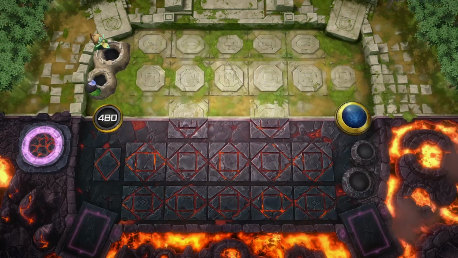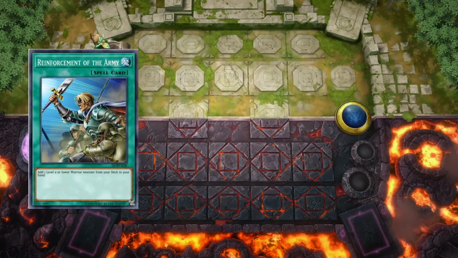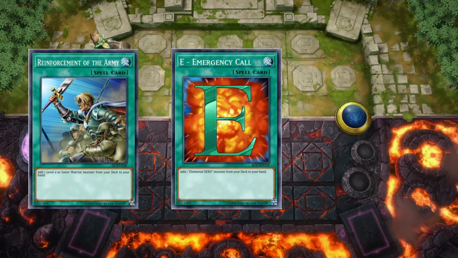Now, before we go through our EX deck cards and boss heroes, I'll show you the spell cards that we have for our heroes. We have 3 spell cards to help us special summon the heroes that we need for our combos: Reinforcement of the Army and Emergency Call. Those 2 allow us to add 1 hero from our deck to our hand.